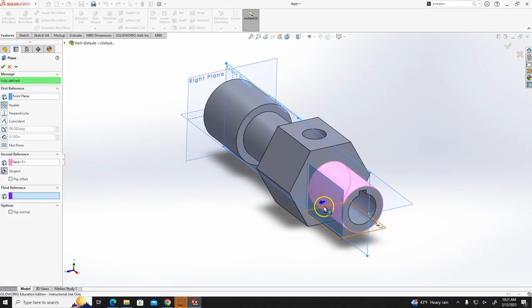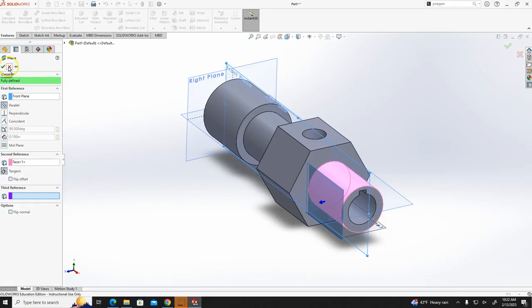If you choose the parallel option, then you will have a plane in this direction. Depending upon where the keyway location is, you can choose the plane however you want it. You have perpendicular and coincident options, so you can explore those options as well. For this particular problem, we will need a parallel plane only.